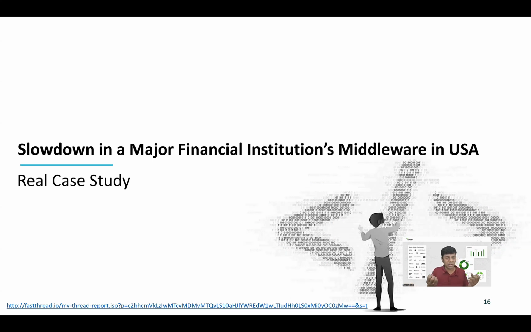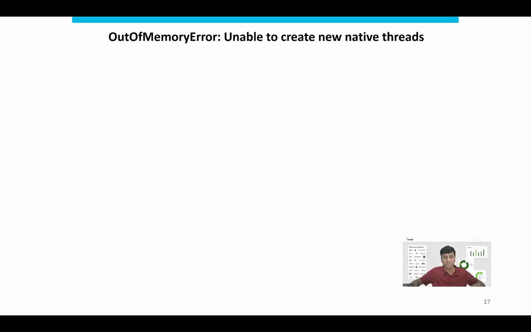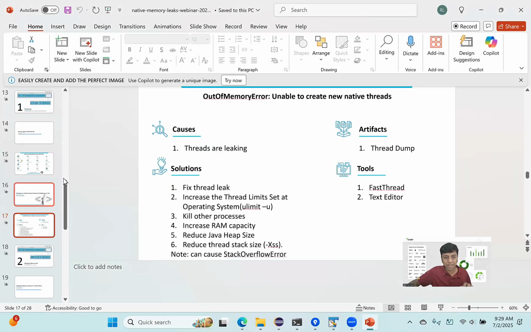So what happened was this middleware, as you know, middleware has to be highly available, even 99.999. If middleware has any hiccups or goes down, none of the channels or business units will work. They will stall. So the availability has to be very high. And this middleware had a thread leak, so it started slowing down. Now let's look into that actual thread dump, which was captured from this middleware. Okay, so let me go.